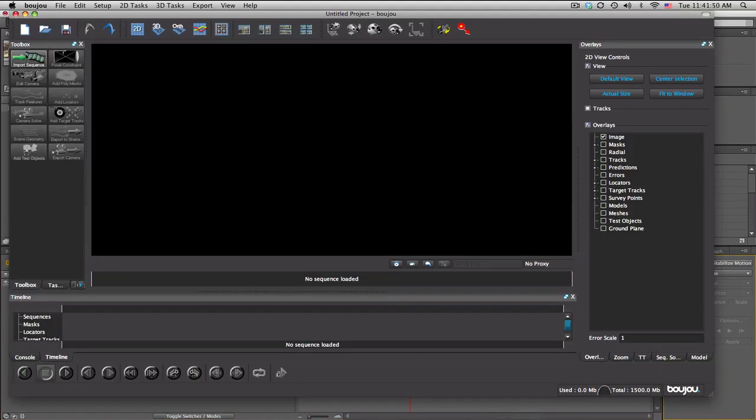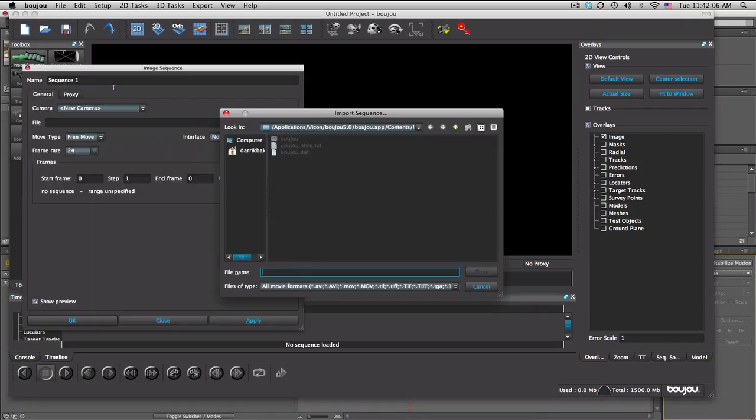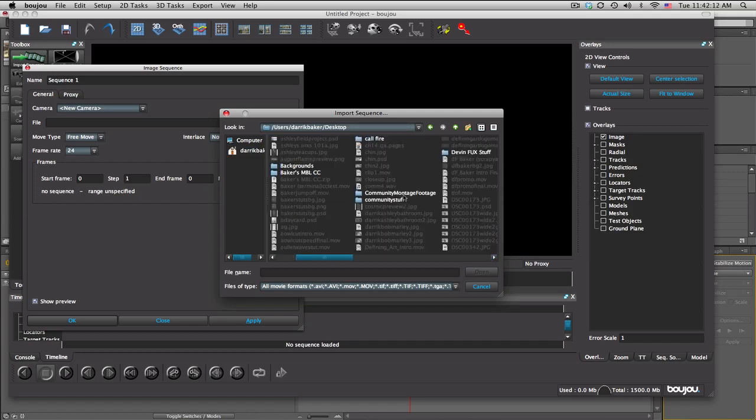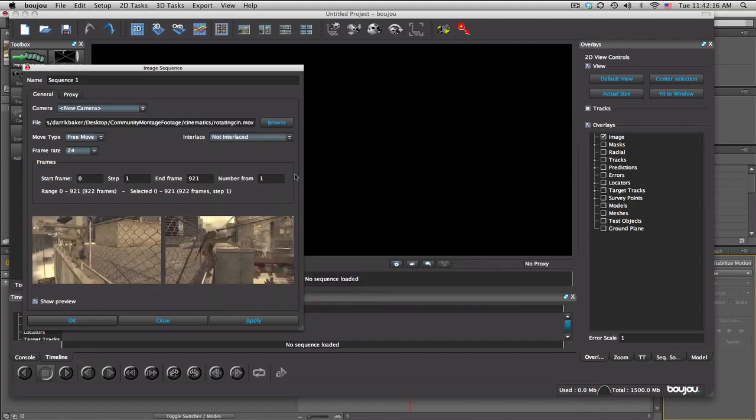I don't need to import, let's see, 60 frames per second, 15 seconds, times 60, what was that, 900? If my math is right, 900 pictures or something. Yeah, I don't want to do that. I'll just keep one file. That'll be easier. So I'll just go ahead and look for that cinematic footage, cinematic rotating, and we'll click apply.